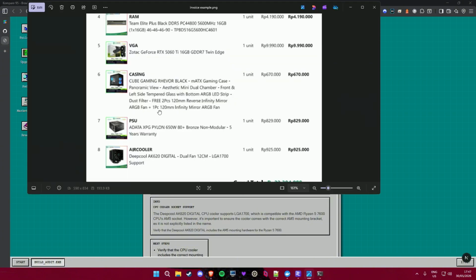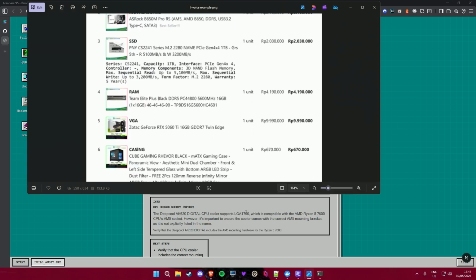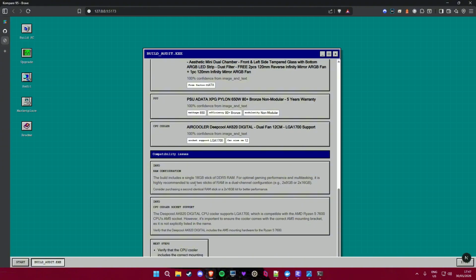The current build is using only one single stick, which is why the AI recommends a dual channel configuration. And below it also explains some compatibility issue with the cooler socket, which maybe does not support the AM5 socket. It only supports the LGA 1700, which is the Intel one.